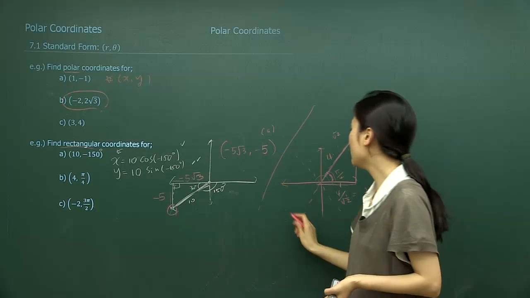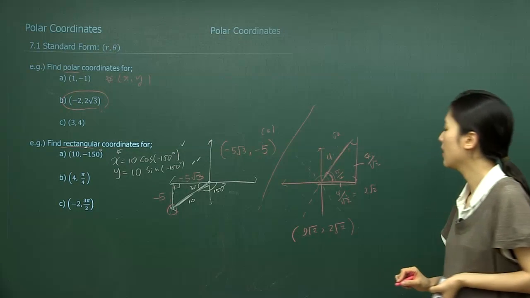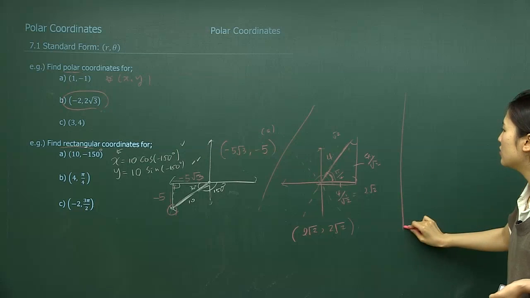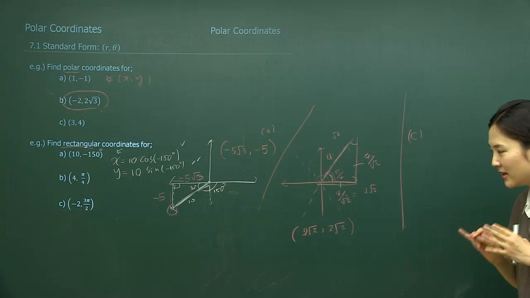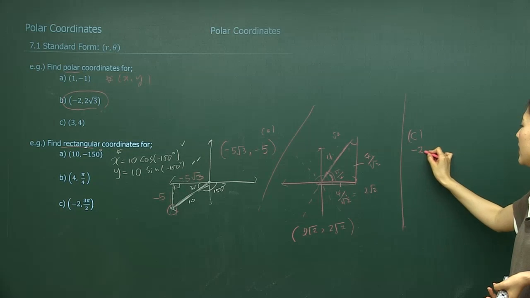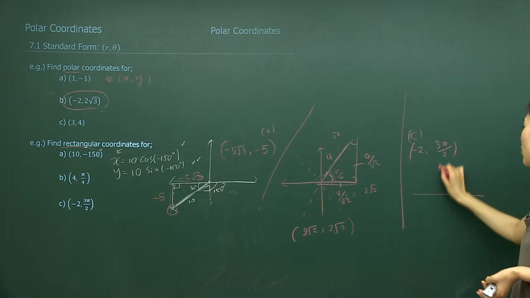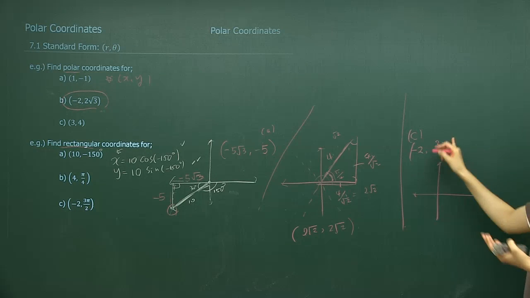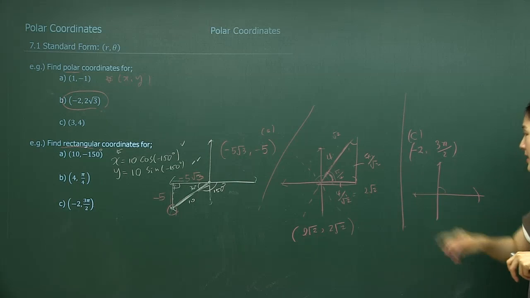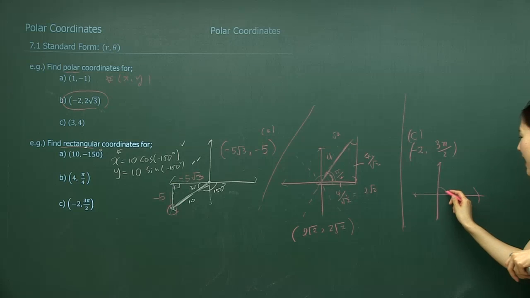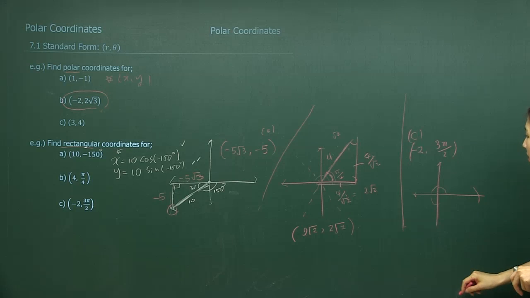So your x and y is 2 square root of 2 comma 2 square root of 2. Okay, so let's do the last problem, C. This is slightly tricky because what we have here is negative 2 and 3 pi over 2. Again, I told you to just count pi over 2. Well, isn't this half pi? All the way is pi. This is half of a pi, 2 halves, 3 halves. We are talking about right here.